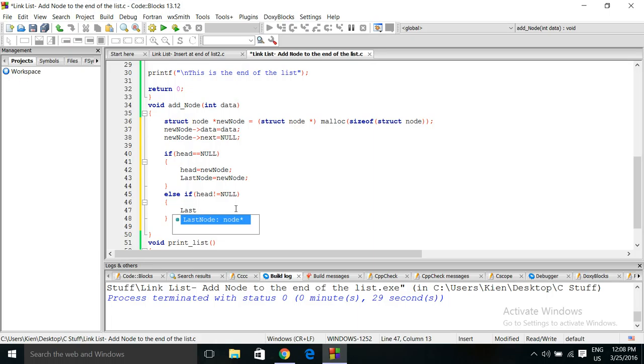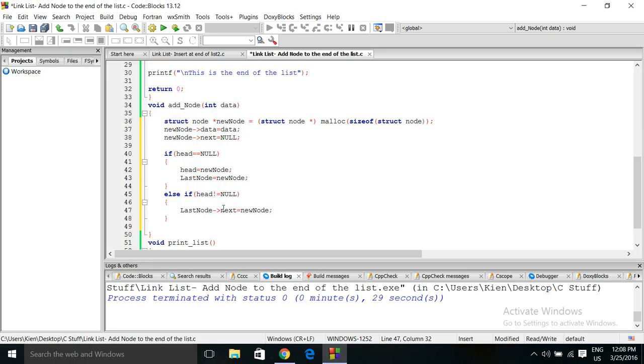So last node next will now equal the new node.